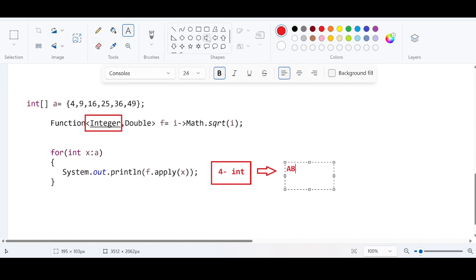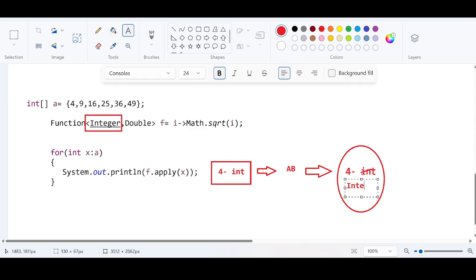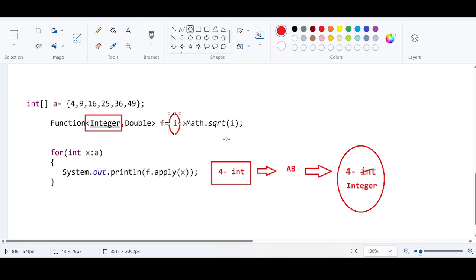The compiler will do the auto boxing, and it will convert the given input to what type? To object type. So this input will get converted to object type, auto boxing, one conversion.